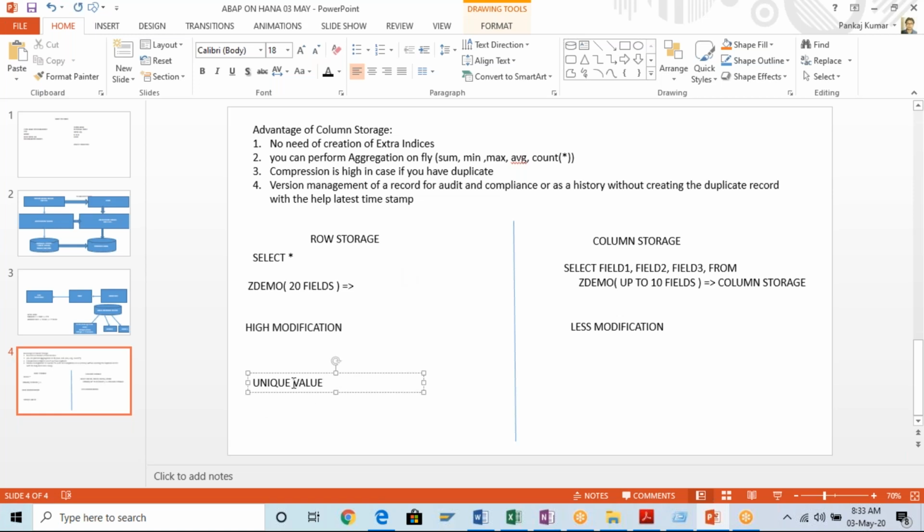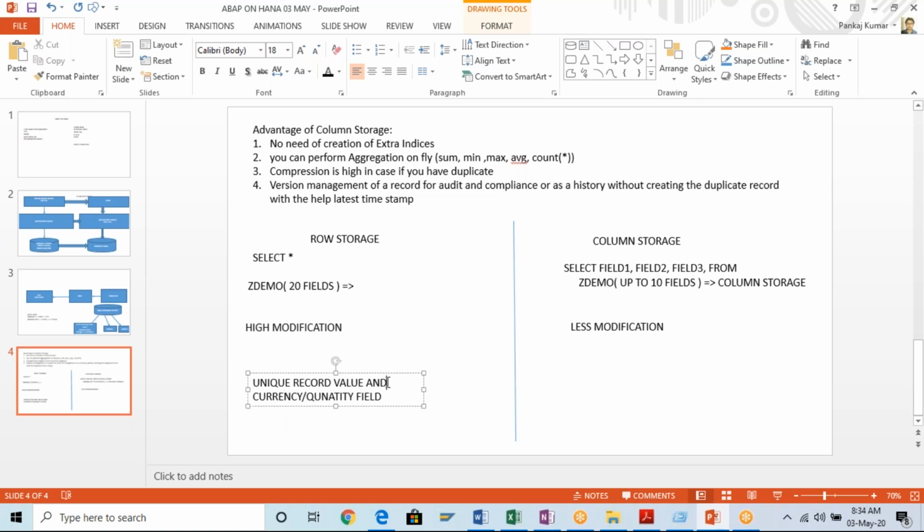So you have the unique record value, and maybe you can also write, if you have some numeric or quantity field, currency or quantity field, you can write it over here.